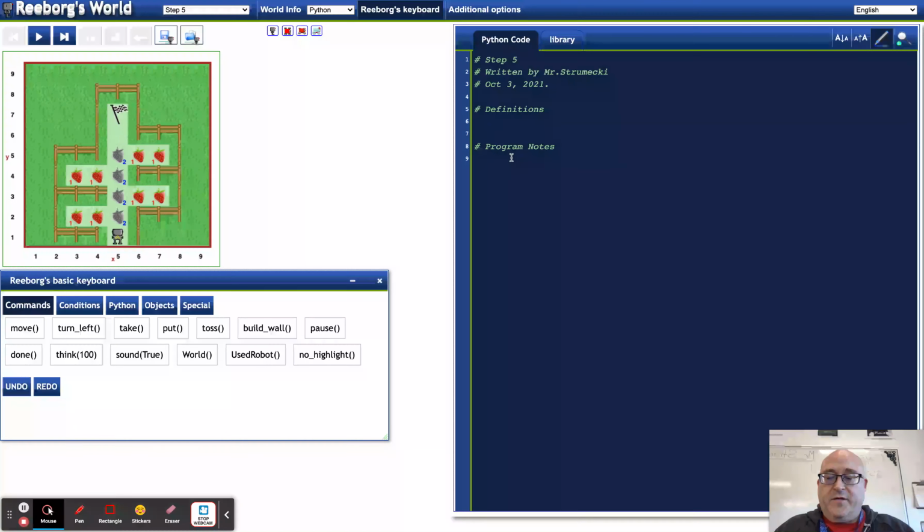So first thing I'm going to do, much like we did in our last one, is start by trying to break this down into a series of smaller steps. I'm going to take a look at our programming field over here. Basically, we go over here, pick up 2 strawberries, and drop them at the end. We go up, pick up 2 more strawberries on the other side, drop them off, go up, pick up 2 more on this side, drop them off, and so on. Basically, the description's a little bit repetitive because it is repetitive.